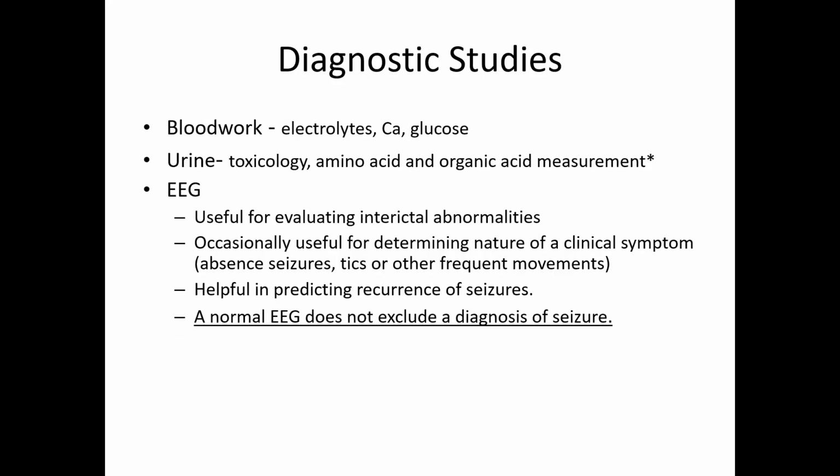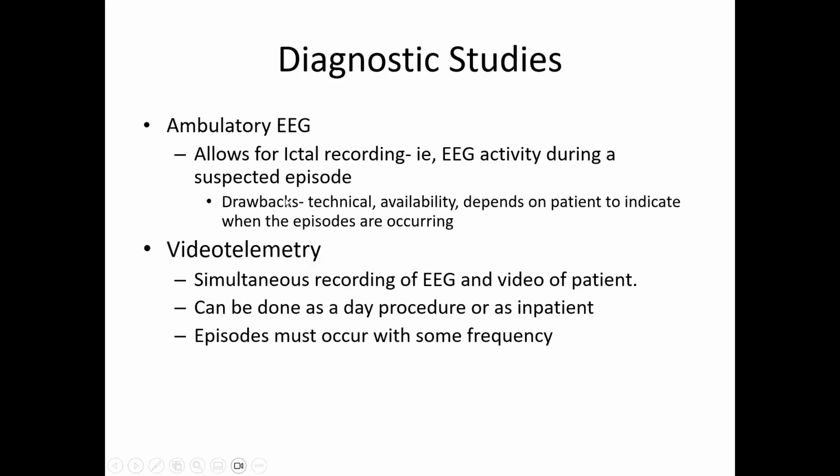In your investigation list, mention the basic blood work, glucose, electrolytes, and EEG. When you say EEG, say that it's not diagnostic. It can only help in assisting the diagnosis. Say that the EEG can be normal in a patient with seizure, and it can be abnormal in a patient without a seizure. So it can go both ways, but say it's helpful, not diagnostic. And ambulatory EEG and video telemetry facilities are available. If the diagnosis is still doubtful, you can do it.